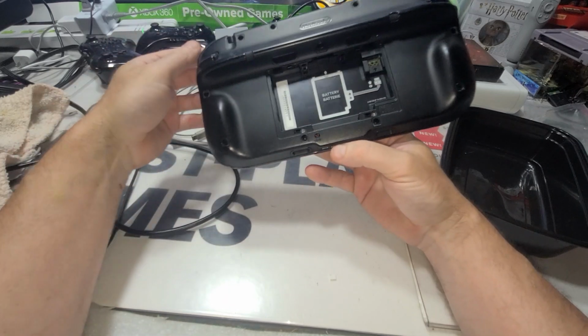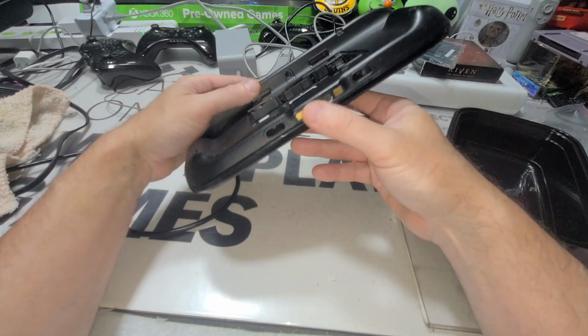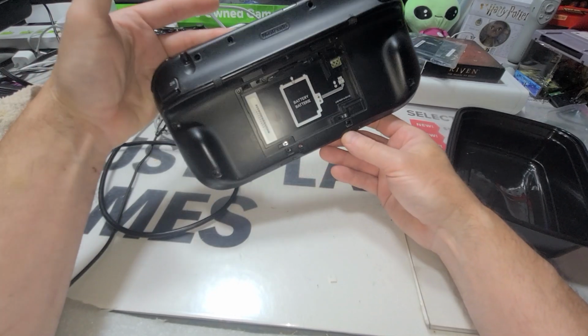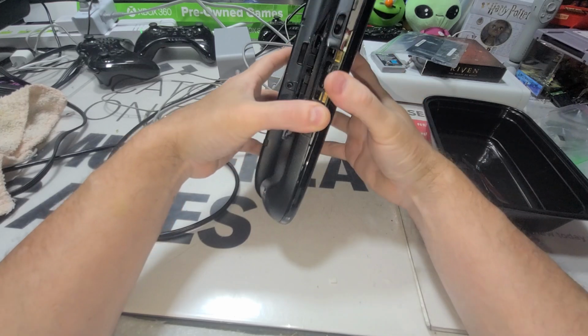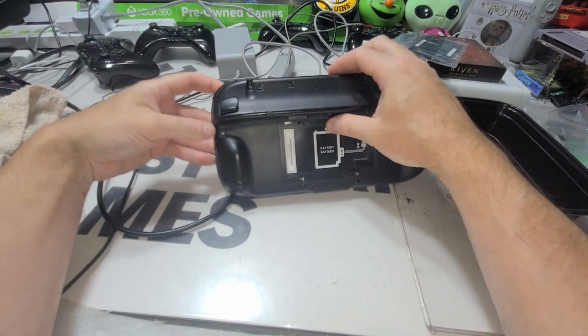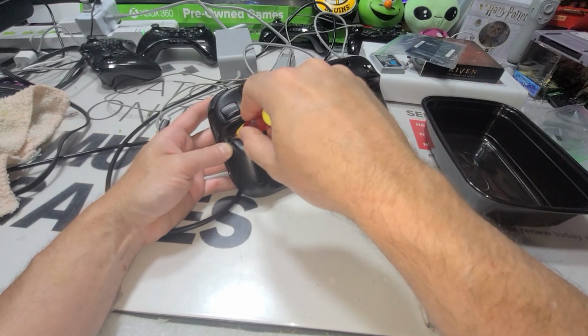Did I miss a screw? I might have. Oh, no. No, not there. Thinking I missed a screw somewhere. Maybe not. Oh, yeah, I did. Right here. Something's not coming off. I missed them right here.